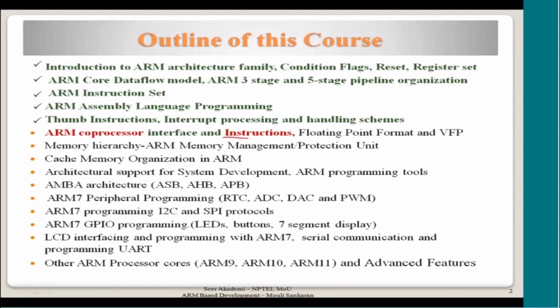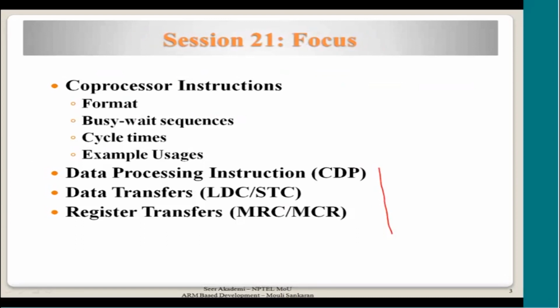So in the last session we saw how any coprocessor is interfaced with ARM, and what the signal interaction between them is. Now in this talk I will cover specifically the various types of instructions that are supported. Based on the coprocessor, these instructions can be redefined. The mnemonics can be different, but they all fall under the three categories I am going to show. So these are the three categories of instructions we will be talking about today.